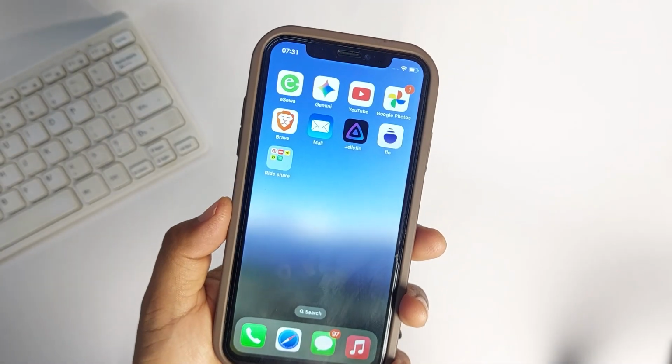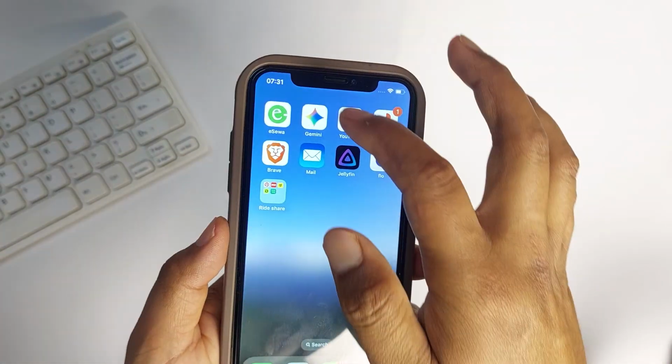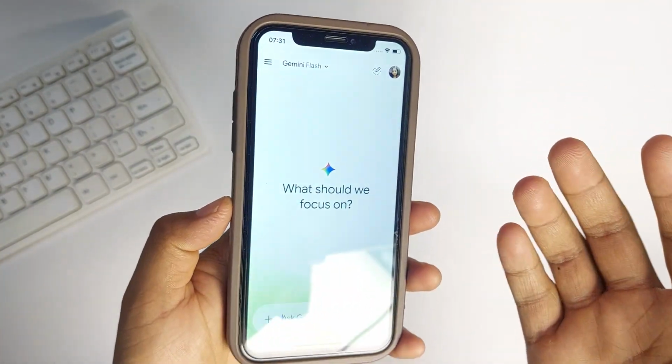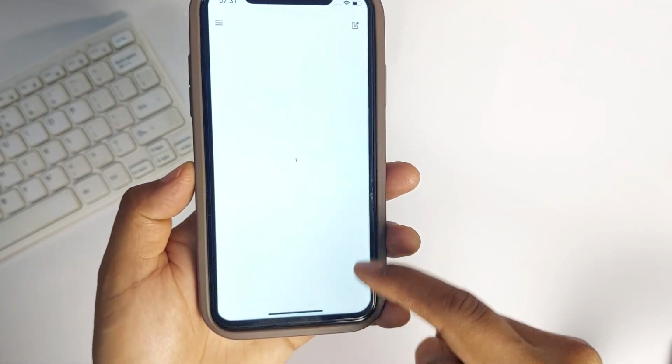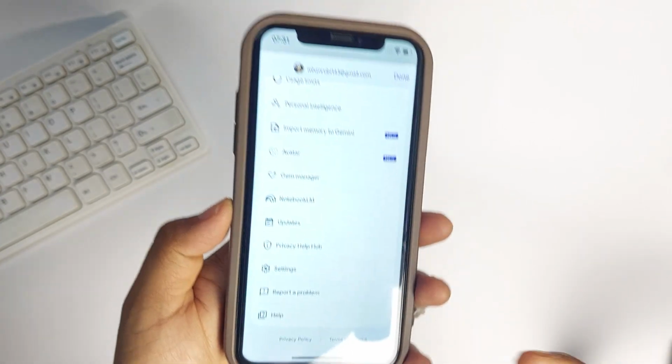In this quick tutorial, I'm going to show you how to remove the watermark from your Gemini generated images. Basically, if you are using the application version of Gemini right now, you will not be able to remove it because we don't have any option over there. You can see in my settings over here, we don't have any kind of media management tool.